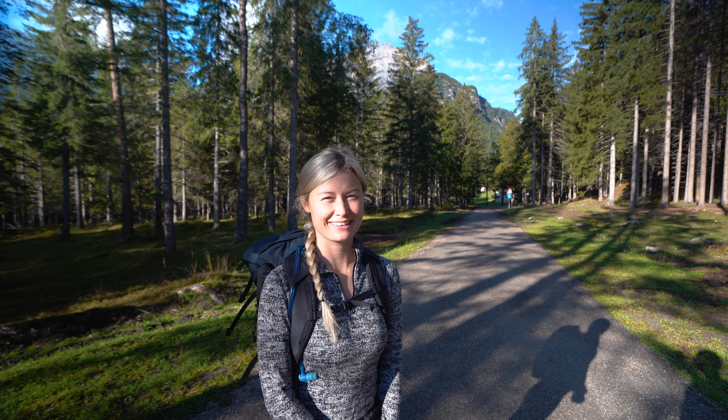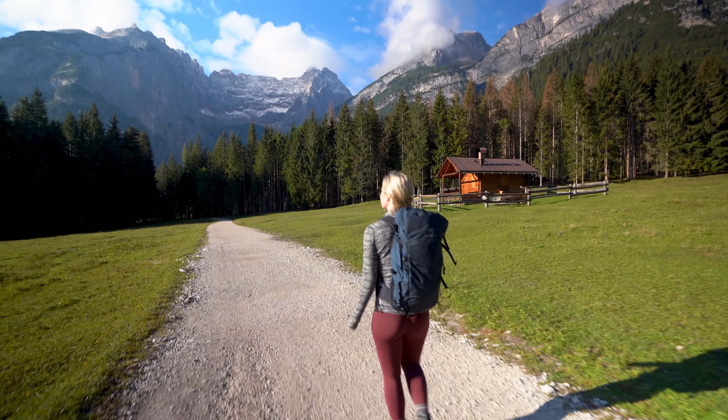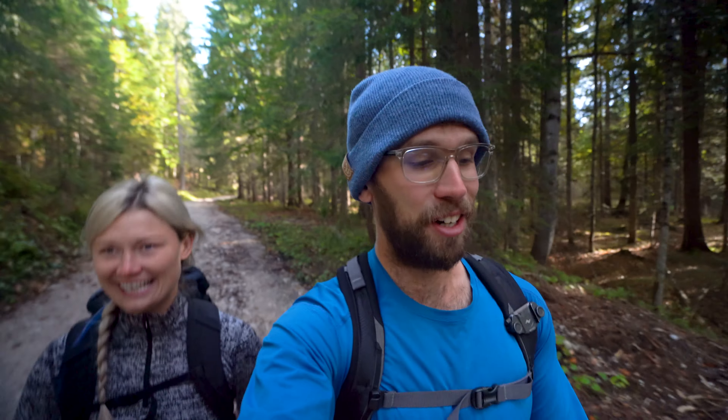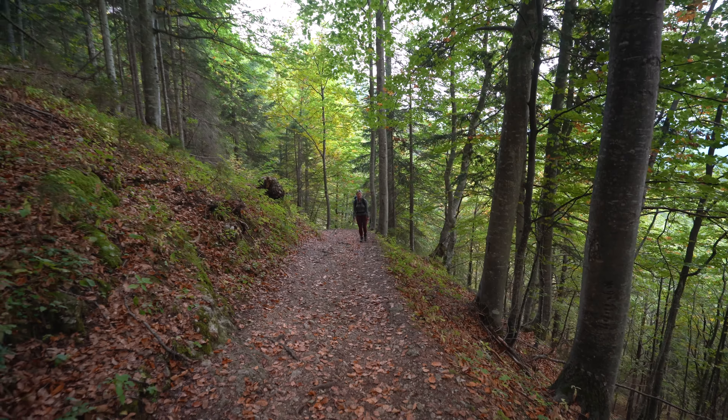5.2 kilometers and 650 meters of elevation gain are the details for this hike. The forecast called for rain today but we woke up, looked out from our hotel room and it was clear blue skies, a little bit of fog, a few clouds. So we got really excited because we thought we were just going to be hanging out in the hotel all day. So here we are, hauling ass up a mountain hoping it doesn't rain on us. Fingers crossed.